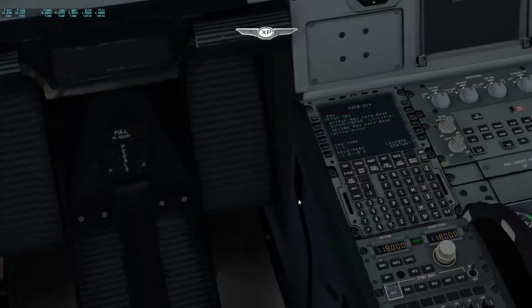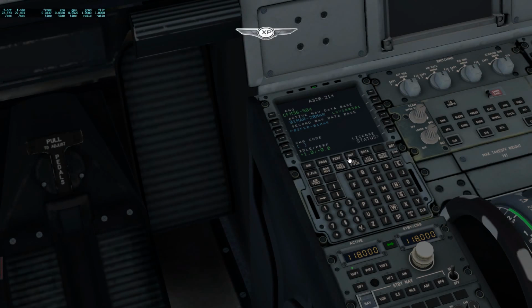And let's just initialize everything real quick while we're at it. Init ref. And we are going EGCC to EDDF. Alright, IRS can align.